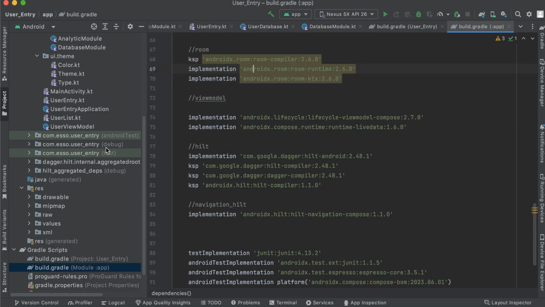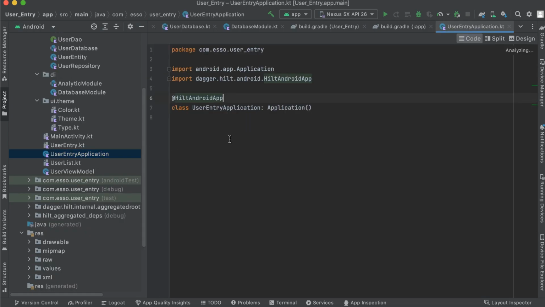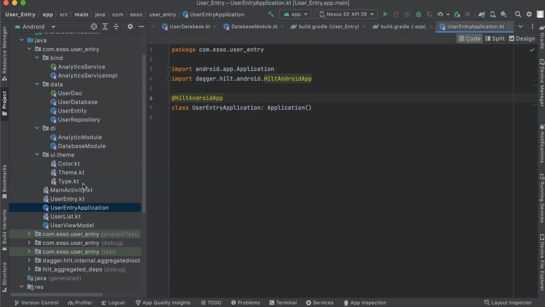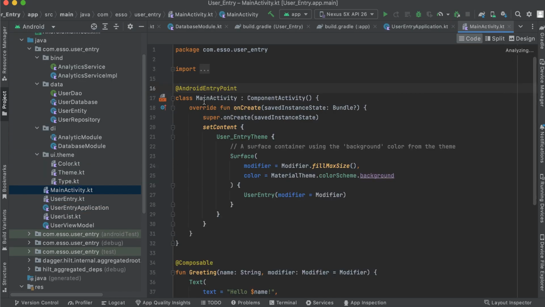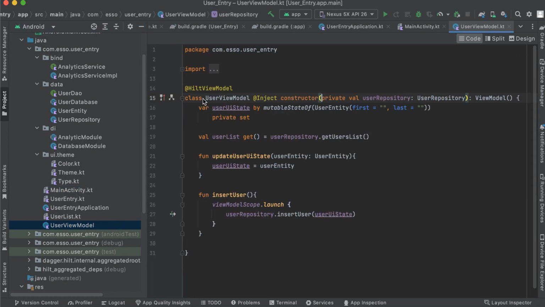And the second step, create an application class, extend Application, and annotate it with @HiltAndroidApp, and annotate our MainActivity with @AndroidEntryPoint, and annotate our view model with @HiltViewModel, and use bindings for telling Hilt how to provide instances.